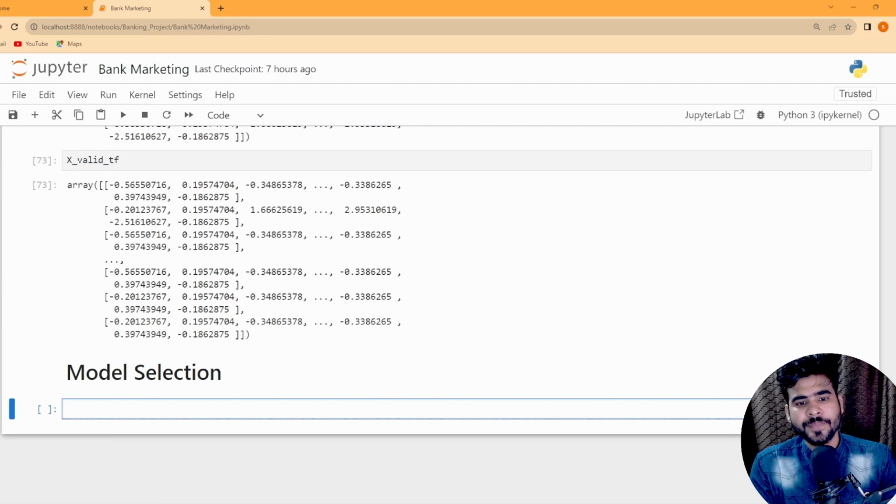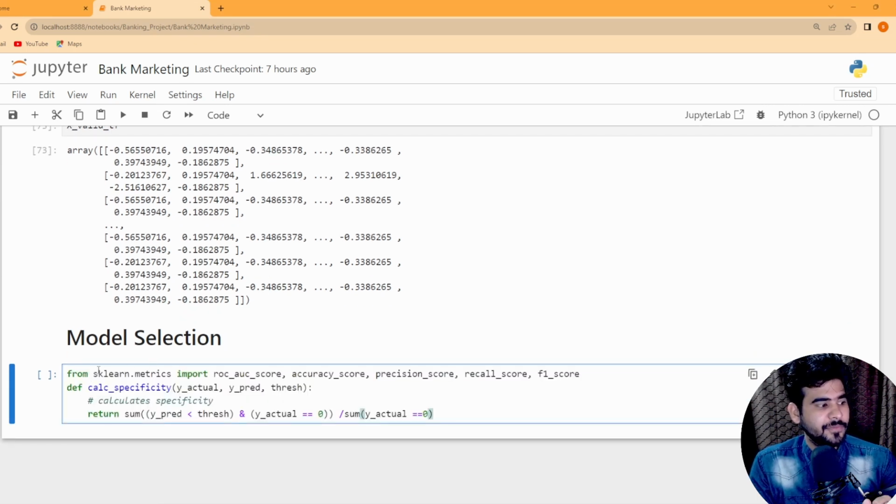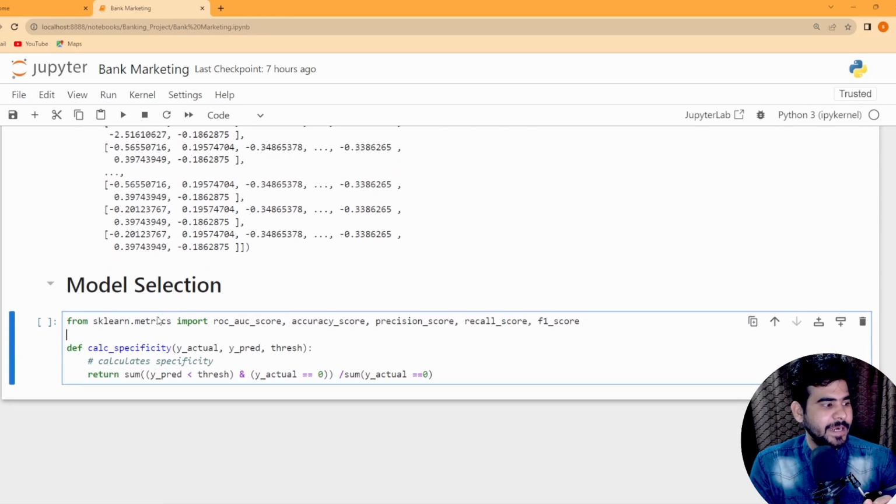So what I'm going to do here is first import all the important metrics. From sklearn.metrics, we are going to import roc_auc_score, accuracy score, precision score, recall score, and the F1 score. After that, we are going to create a function to calculate the specificity, where we define our actual, our prediction, and then a threshold.